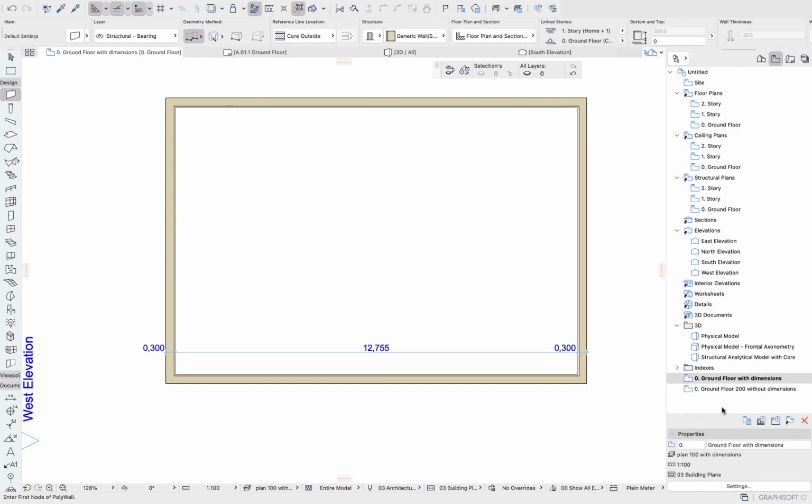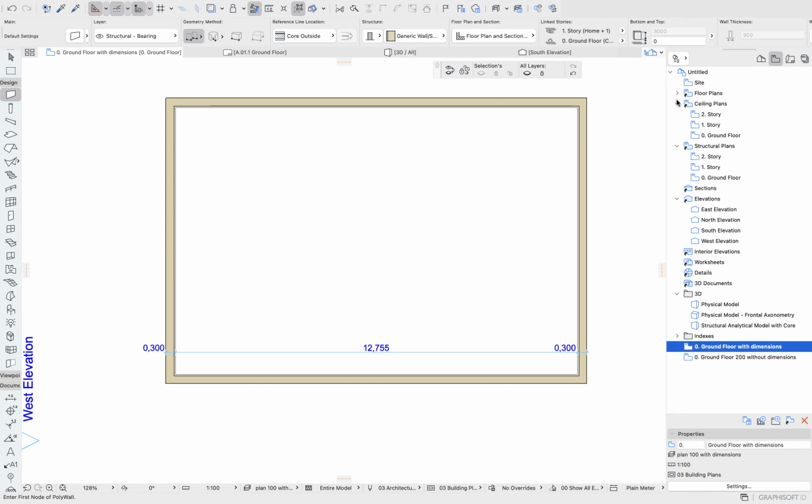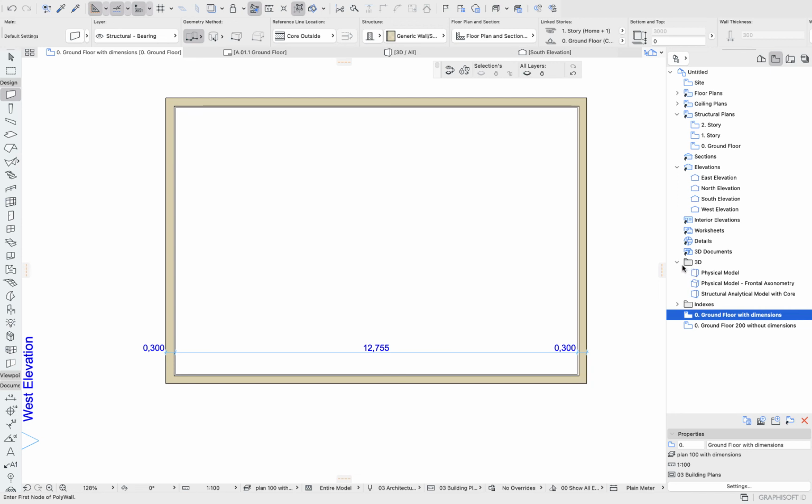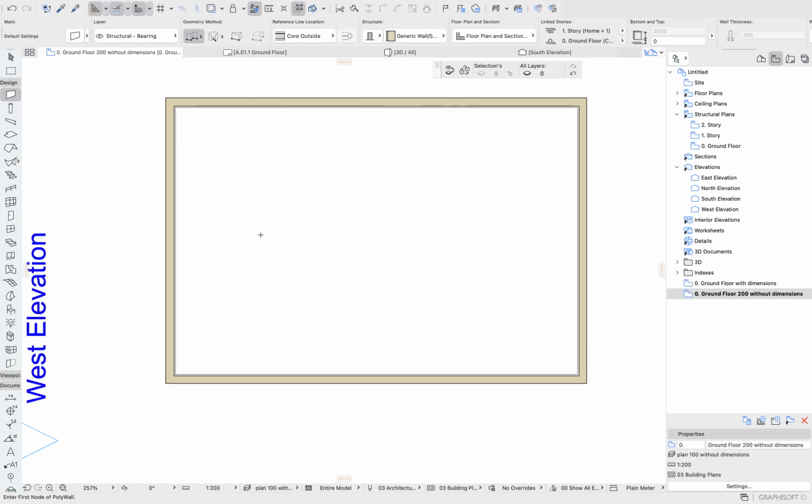So if you're quite well organized in here and you create folders and subfolders, you can easily find the kind of information that you want to work on. So let's say that most of the times I want to work without dimensions. I can come here and double click and I'll have the settings right there ready for me to work, and I can continue to model.